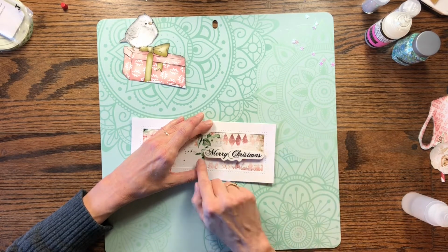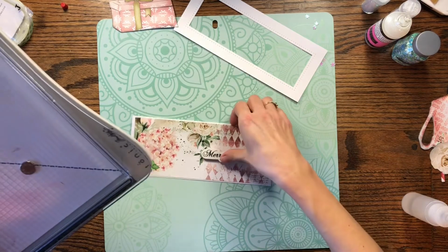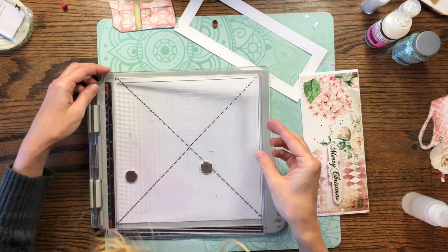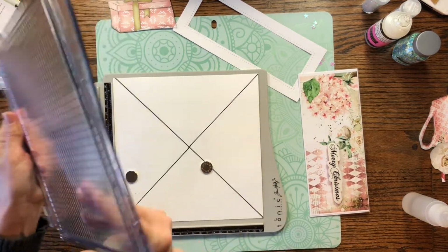So the end of the stamp needs to be right on the leaf there. That way I can keep that in mind. Okay, so then I'm just going to put it in my stamp press. I think that's what you call this. Let's see, and then it says, I'm using a rubber stamp today, so I need to switch it out.